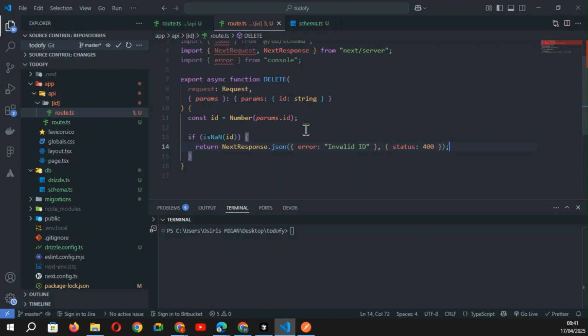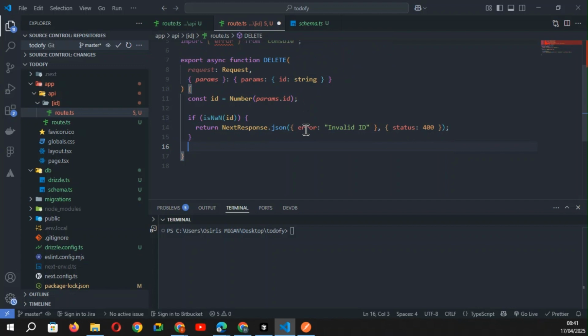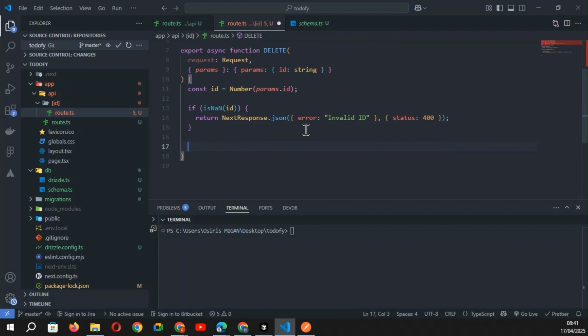Okay, so we can select now the ID in our params, we can check this ID.